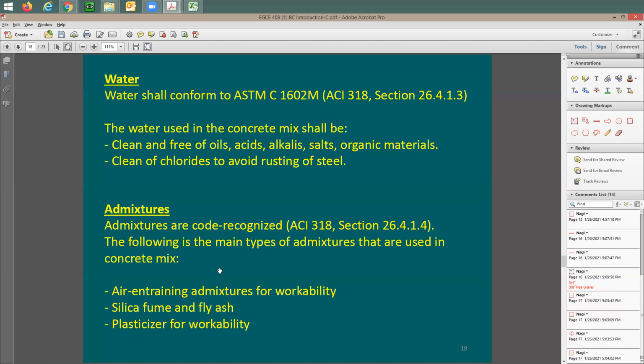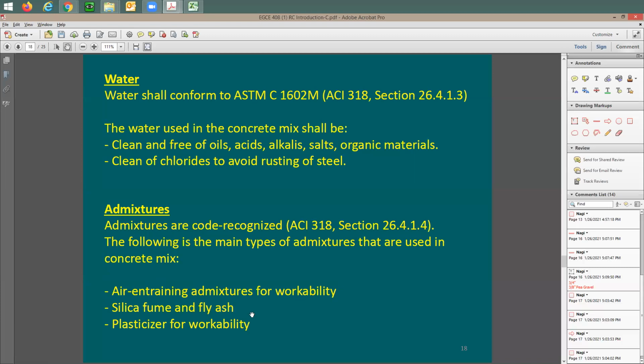So generally speaking, you add these admixtures to enhance the properties of the concrete, because you cannot gain this enhancement or these premium properties if you don't add these additives. It's going to be just cement and aggregate and water, and that's it. So if you'd like to enhance it, you have an option of some admixtures that you can add.